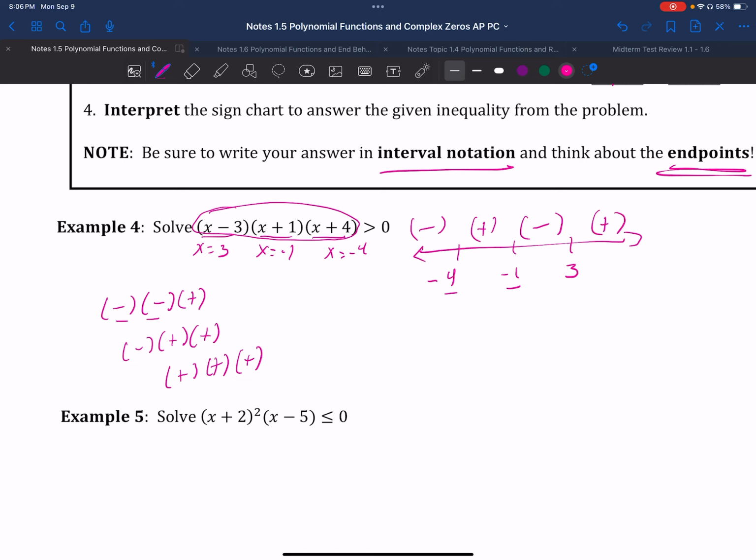There is a shortcut since we already learned about multiplicities. As you can see, all of these roots, zeros, x-intercept solutions have a multiplicity of 1. So once I find the first one, I know that it's always going to cross over into the other one. So if I'm in the negatives and I cross, then I will move into the positives. If I'm in the positives and I cross, I'm going to be into the negatives. If you're not comfortable using multiplicities, just use the sign chart and plug everything in. It's not that much work, and you probably will get the correct answer, which will make it so much better.